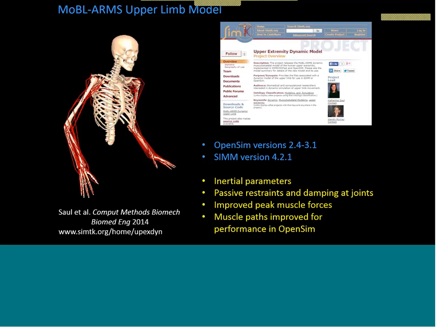We've updated the muscle paths to improve their performance and the speed of simulation for use in OpenSim, and to ensure that the moment arms that are calculated in OpenSim match those that we intended in the original SIMM implementation. So this model will form the foundation for all the simulations that I'll describe to you today, but I'll describe how we've altered this model to represent our specific patient group that we're interested in for brachial plexus analysis.